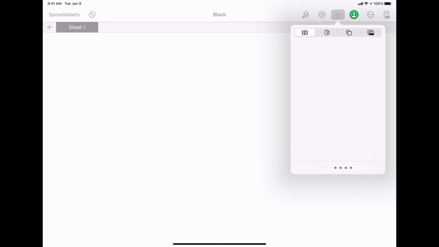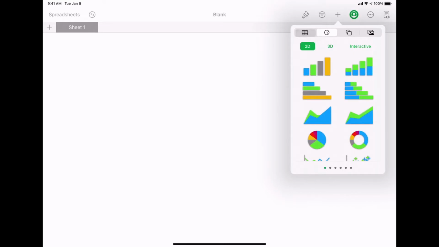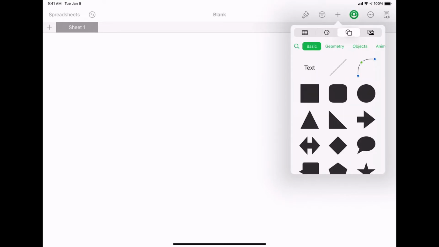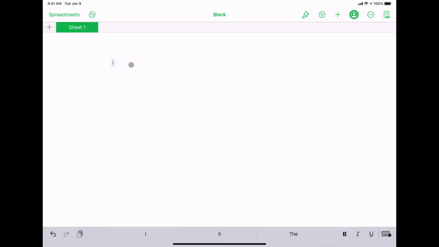So if I hit my plus sign here, I have these little buttons up here at the top that allow me to control whatever I want to add here. The first couple of them are very spreadsheet centric. But the third one here gives me the ability to add a text box, which is literally just a box of text that I can move around and put anywhere I want, or double click or double tap inside of to be able to type into. And so I can just type in whatever text I want.